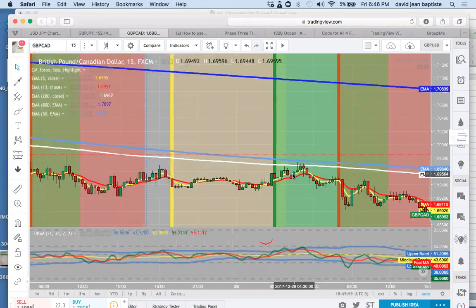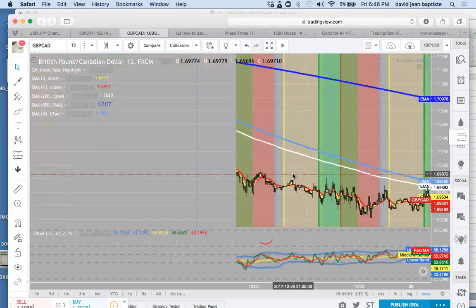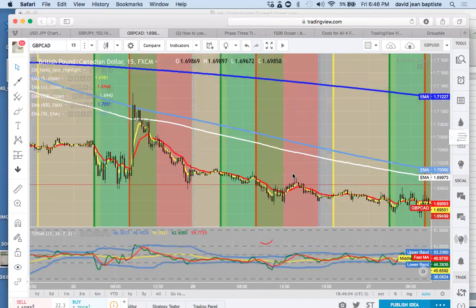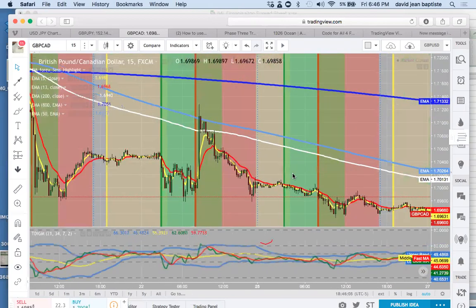Well, this was in consolidation mode, but it does happen on multiple occasions. If you go back and check the charts, if you want to backtest, it doesn't happen 100% of the time right after the Asian session, but it happens the majority of the time. 3 sessions to the low gives you a rise. And even though it gives you 3 vectors to the low, you could actually go for a buy.